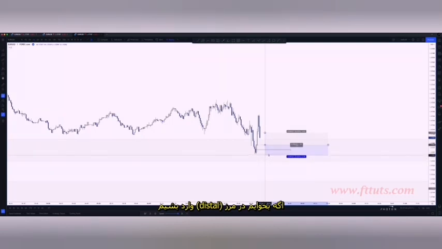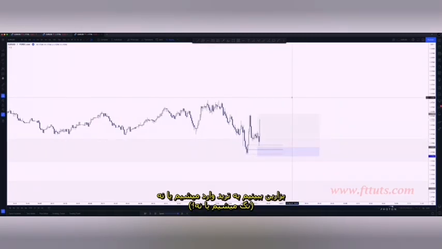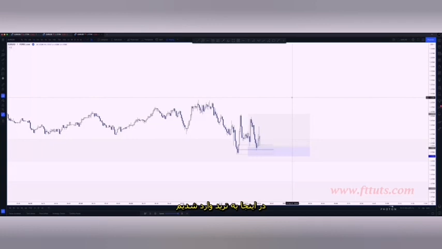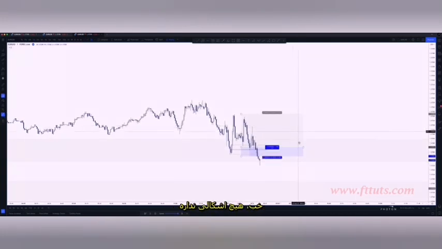So let's see how big this would be. If you were entering on the distal, with a bit of a safe buffer, again 2.5 pips, or whether you enter on the EQ, or let's say you're a 2 pip stop trader, then you would enter there. It just depends on where your stop loss is, that will determine where your entry is. So let's see if we get tagged in. No tag there, it doesn't break the high, so you leave your order on, and then that ends up being a loss.